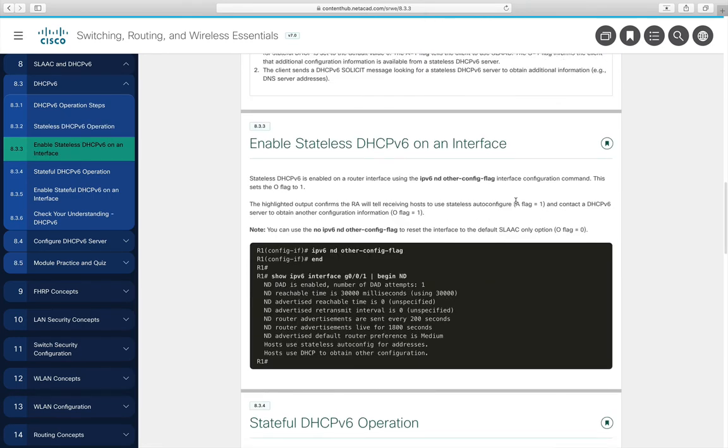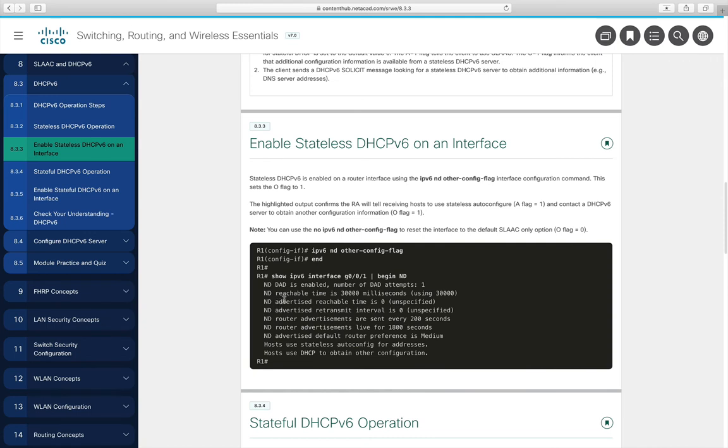To enable stateless DHCP, we go in and we issue this command. This ND here, I don't know if they tell you exactly what that stands for, but that stands for Neighbor Discovery. So it's going to turn it on with the other config flag.